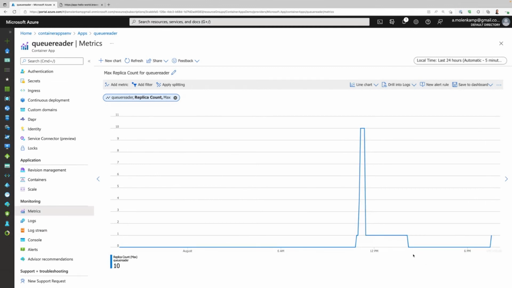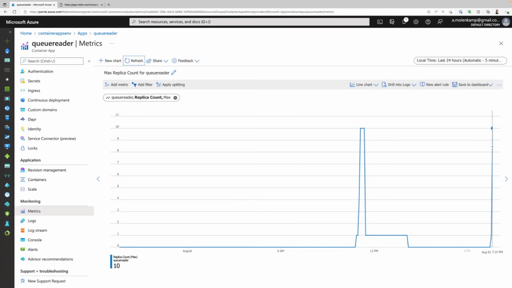Yeah, that makes sense. And I'm using the same names for these container apps, which is why you see the previous metrics. So let's see if it's already scaled up. Yep. So right now we're at 10. Oh, so that went actually pretty fast.